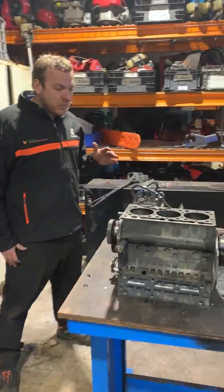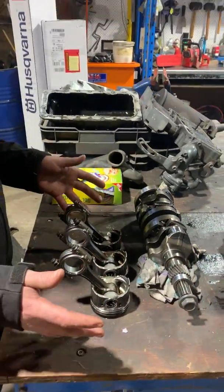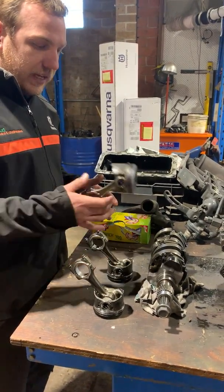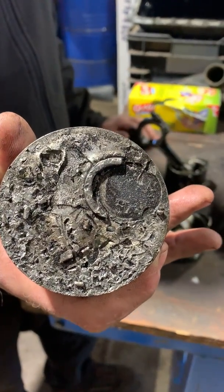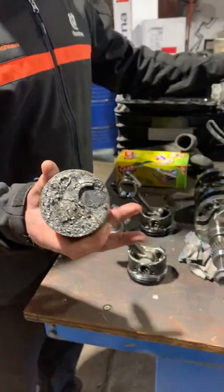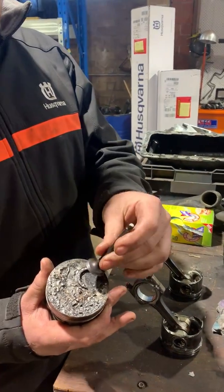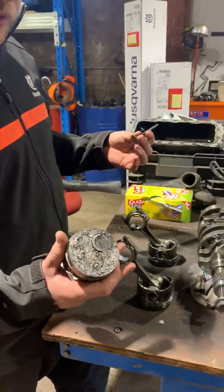Come around here and I want to show you what happened. On the table we've obviously got your three pistons, being a three cylinder engine. Initially we thought that only cylinder three had damage, and you can see one of the valves has actually dropped out of the head and then started hitting on the top of the piston, causing the valve to completely bend and then be basically pelted up and down on top of the piston a number of times. This is pretty bad — probably the worst that we've seen.